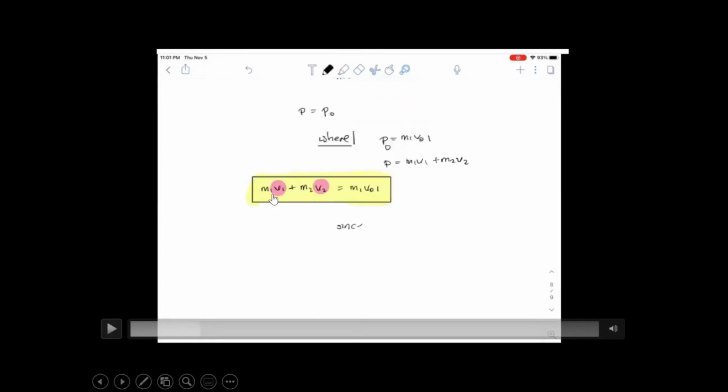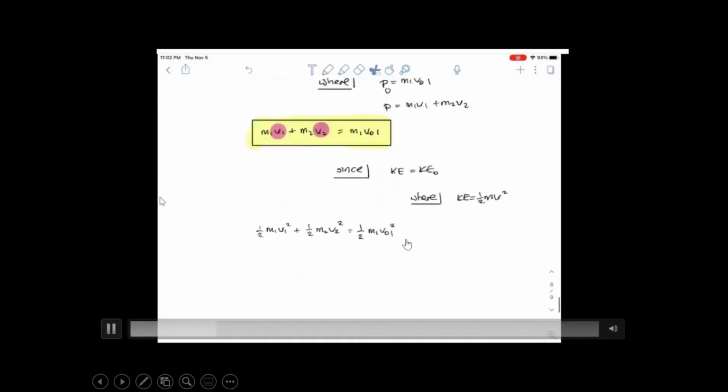Assume that this is an elastic collision. We were looking for the speed of the first and the second mass after impact. Assuming that this is an elastic collision, kinetic energy is also going to be conserved. Kinetic energy is related to speed, obviously. So the total kinetic energy of the system after and before will be the same. This is the total kinetic energy of the system after, and this is the total kinetic energy of the system before. We've got two unknowns, which means that you need two equations. This is your equation number one, and this is your equation number two.